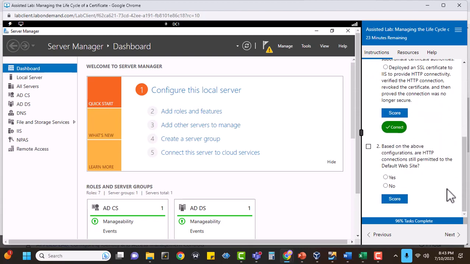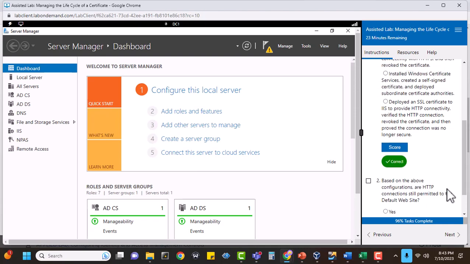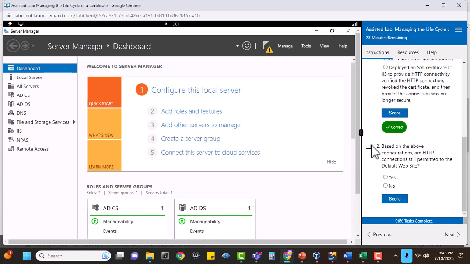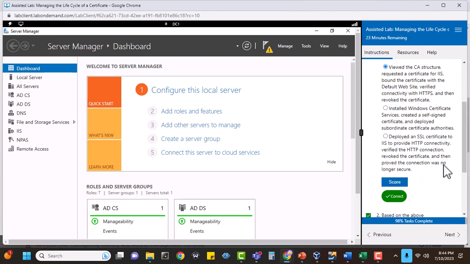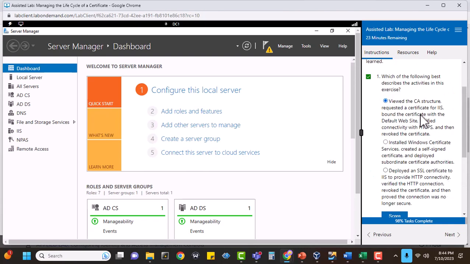Based on the above configurations, are HTTP connections still permitted to the default website? Yes. Oh, no? I got that wrong. The above configuration verified. Oh, that's right, because we took it out, remember?